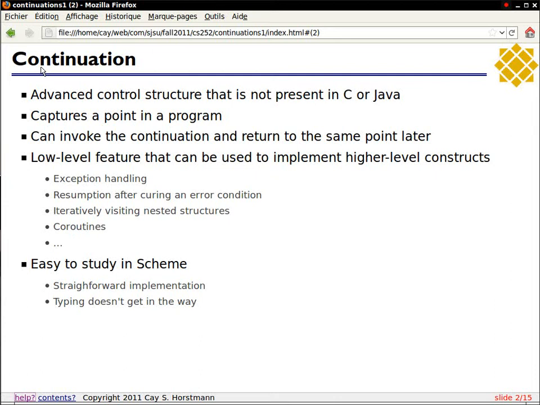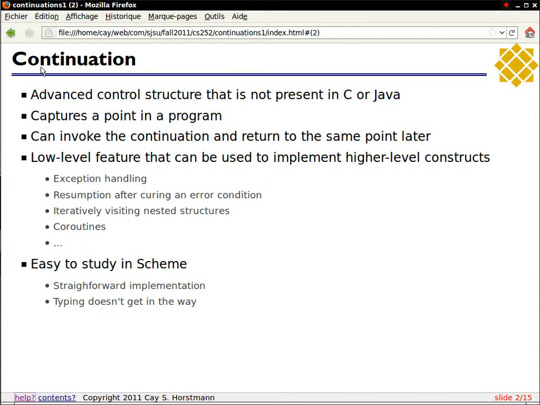What if you wanted to retry? Let's say that there was a file not found exception. Then the throw goes to some outer level where one asks the user, give me another file name. And then the way you have to code it up right now is you have to code up a loop. But with continuations, you can go back to the point of failure with a new file name in hand and say, let's just retry it there. You can implement a resumption facility. No programming language today has that because it would be difficult to do it in general terms. But if you want to do it in specific situations, you can do it in a language that has continuations.